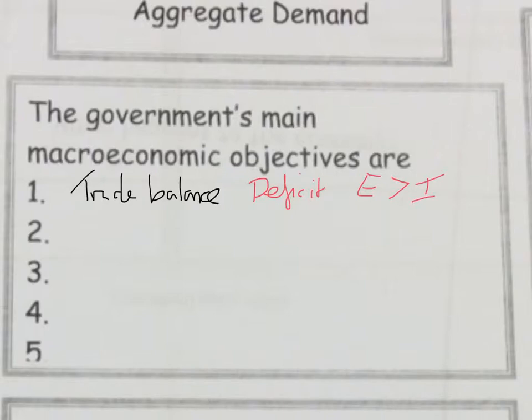Okay, the second one is the I, which is inflation. But just remember with inflation, we've actually got a target for inflation. Don't just say we want to keep inflation low. Say the target is 2%. So as long as the inflation stays around about 2%, within 1 percentage point of 2%, then the government are happy. At the minute, inflation is 1%, so the government is still happy.